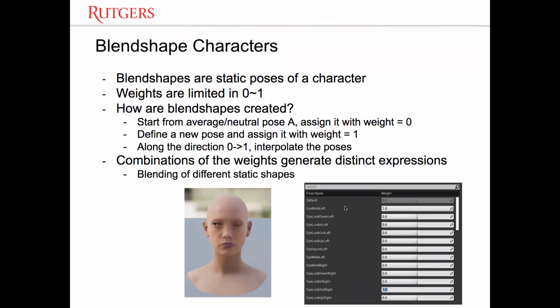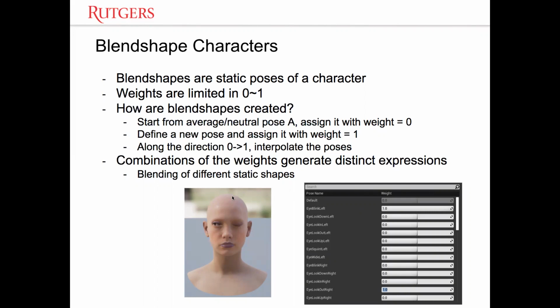Among the 300 blend shapes, only 2 of them are activated, which are eye blink left and eye look out right. So it's actually another example of blending between different expressions to create a distinct expression.